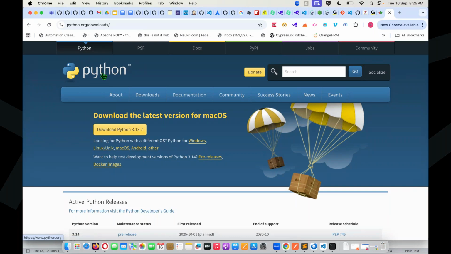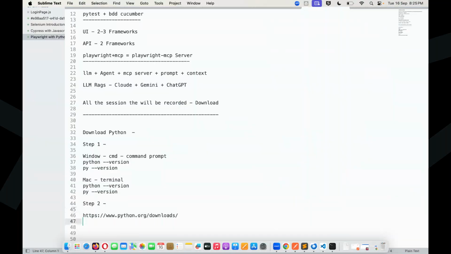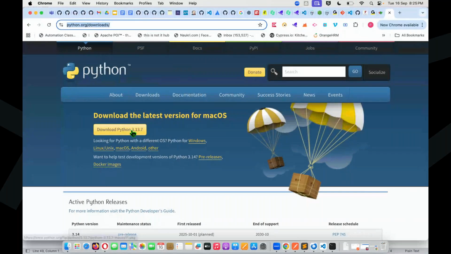So I'm repeating, what you all need to do is go to the official page, search for your operating system, and based on that, click on the download link. Now in Windows, guys, you might need to set up the environment variable and the path as well.